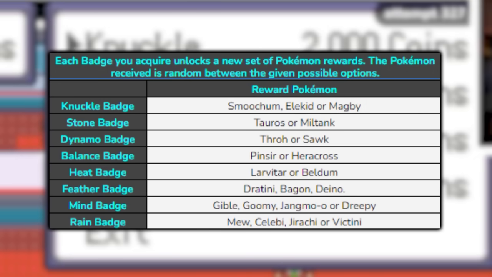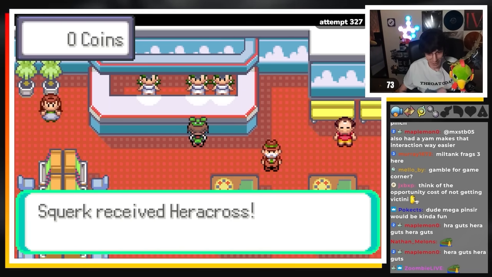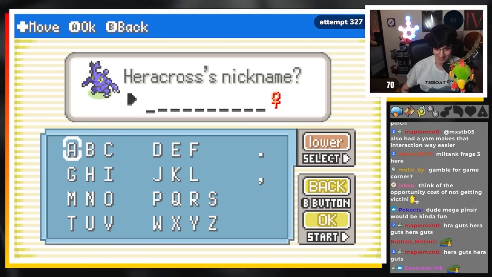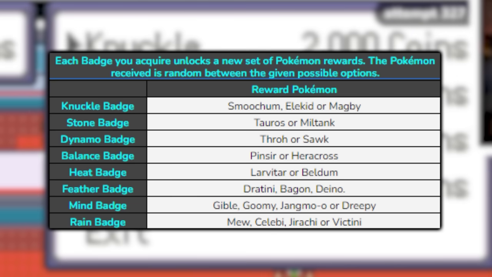But I decided to flip the coin on the balance badge section, and take either a Heracross or a Pinsir. For what seemed like the first time in my entire life, I finally won a coin flip and got Heracross. No, like seriously, across these 300 plus attempts, I've tried to pull the heat badge section for a 50-50 between Larvitar and Beldum, and I've wanted Beldum every single time, but I've only gotten it once, out of like 9 tries.